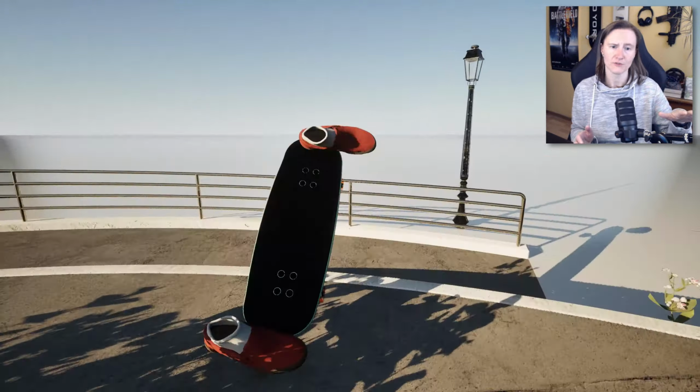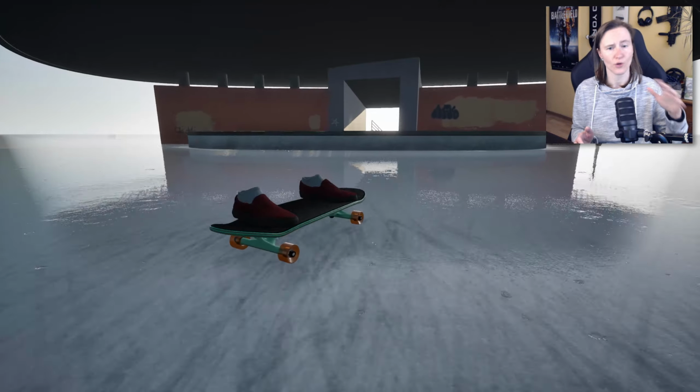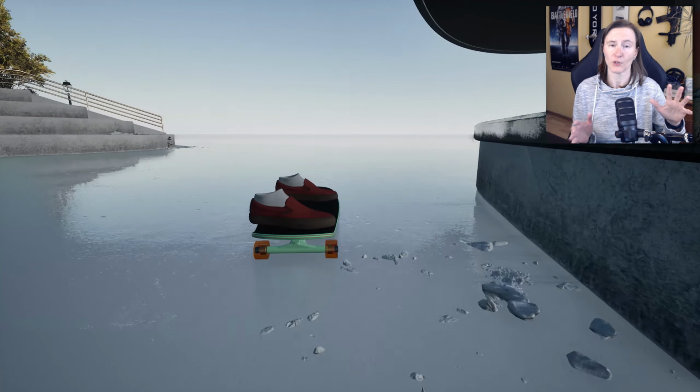The controls themselves are shown in the pause menu, which helps a lot. They're only shown for the Xbox controller though, but PlayStation works fine as well. Mouse and keyboard are not supported, not at all in the game, not even in the menu.